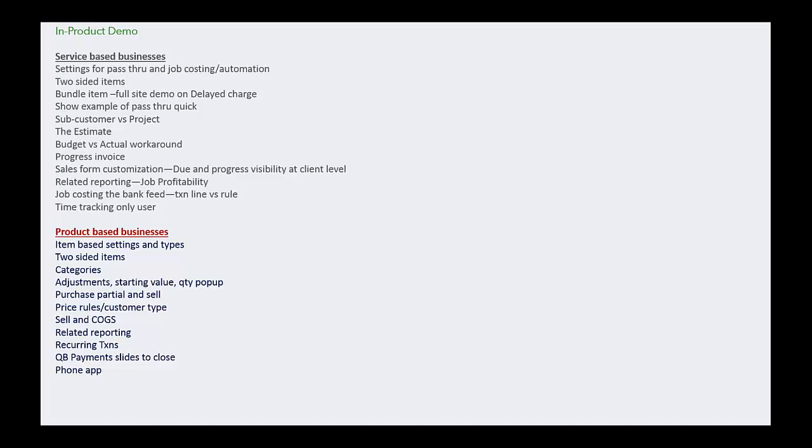I was doing sales tax for a while with this and the new sales tax module, but it's in new QBOs because there's some item-based settings there, but I decided today to replace it with the phone app because you might be doing some selling. Product-based businesses might be doing some selling on the phone app, so we should look at that quick. But if you really want to see the new sales tax module, let me know, right? But it should go a full hour today.